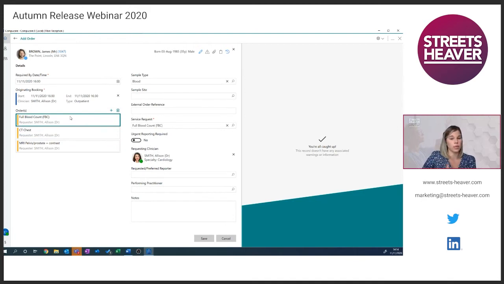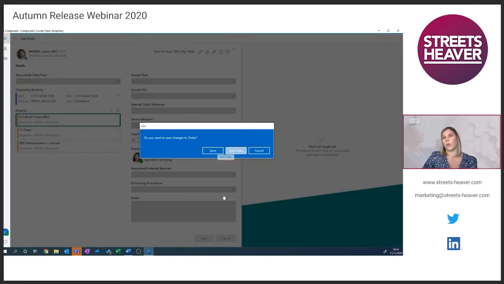Hopefully from that, it just makes it a little bit easier for you when you're adding some of these charge collections, these service request collections, because they could be quite big. So that's just a new function that we've come in with to try and make that a little bit easier and less manual for you. I'm just going to come out of that one.